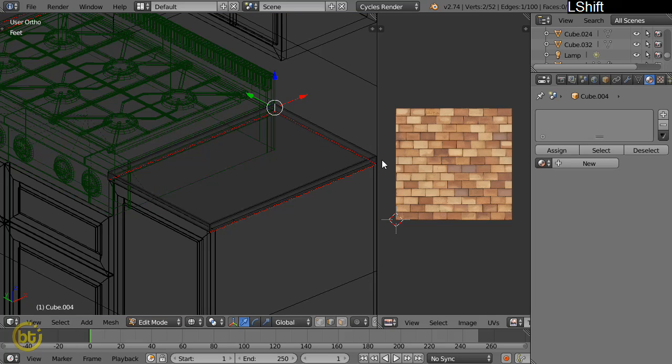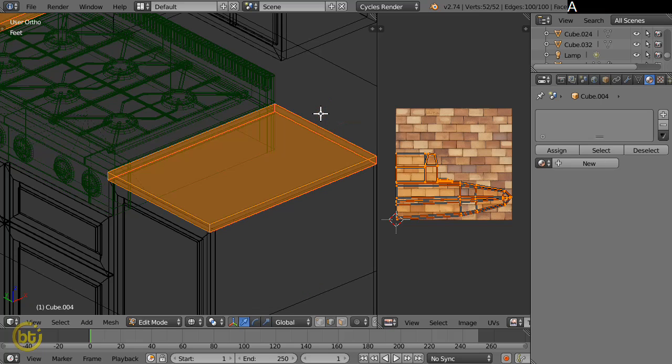Instead of that, go to the back side, select these two and control E and mark seam, and select this one, control E, mark seam, and unwrap that.